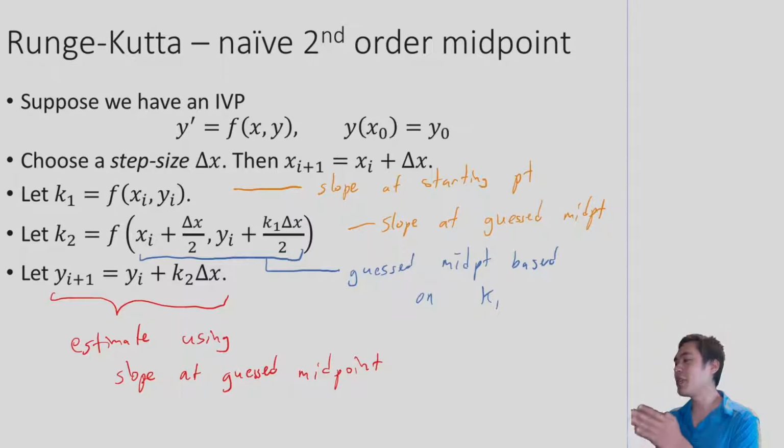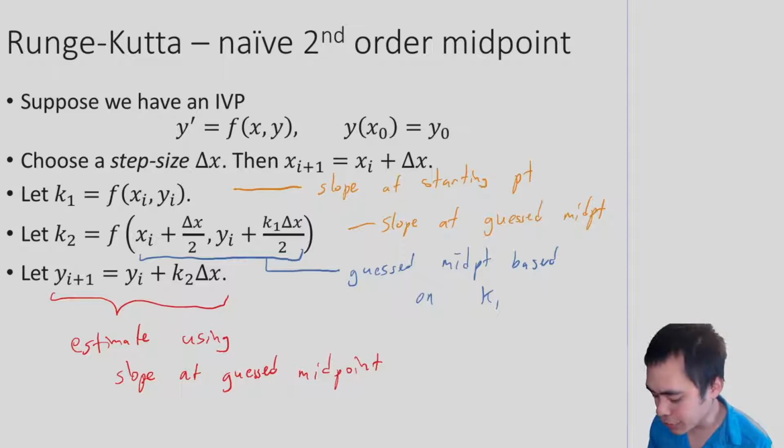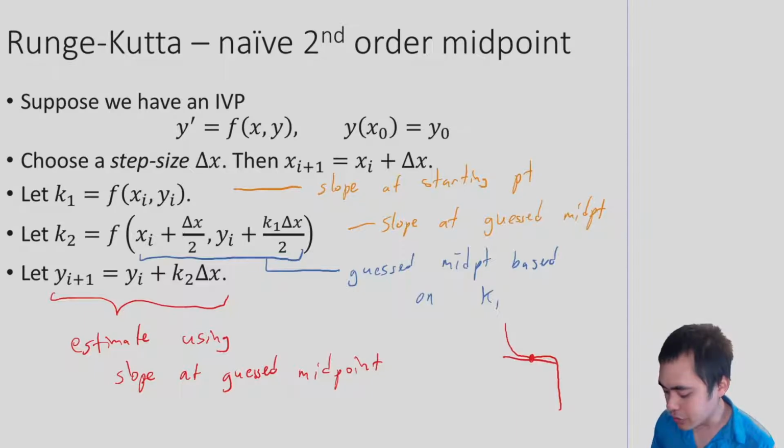Yes, so we have the guess of the midpoint. So we have the slope at the midpoint of the guess, and then we use the slope at the midpoint of the guess to guess the slope of the function to begin with. And for complicated reasons, if your function is sufficiently smooth, this turns out to, on average, be better. Now, no one actually uses this because you can come up with all sorts of functions where this fails miserably. So for example, if you had some function that looked like this, then the slope at the midpoint is actually not good and the slope at the start might be better. So you can come up with all sorts of cases where this doesn't work.